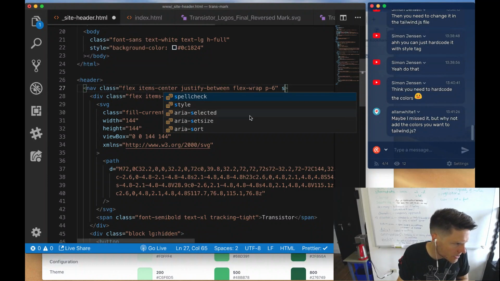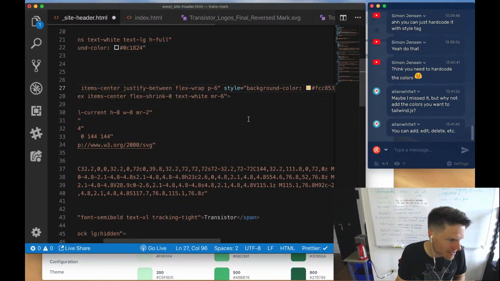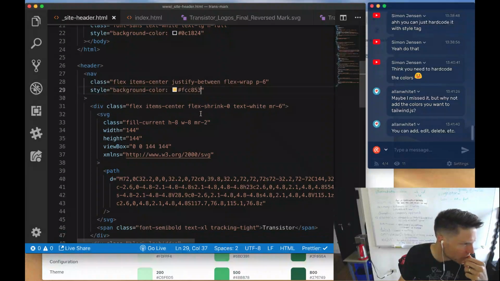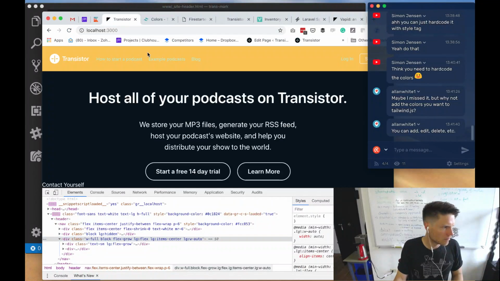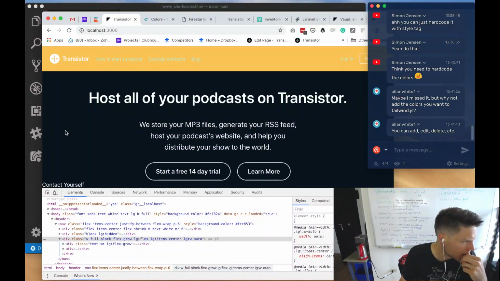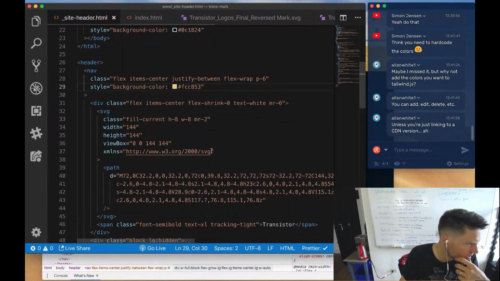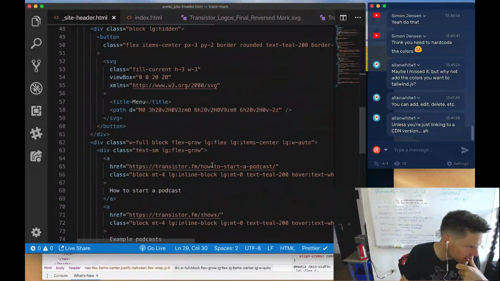Yeah, Alan, I haven't actually installed Tailwind, so I can't use any of that stuff. It just looked too fancy for me. What is this weird thing? All right. And then, yeah, just linking to the CDN version. Cheating. I wanted to cheat so I could get going faster.